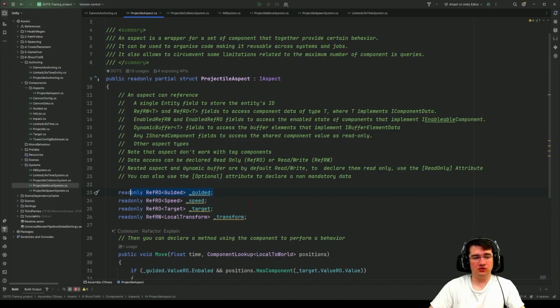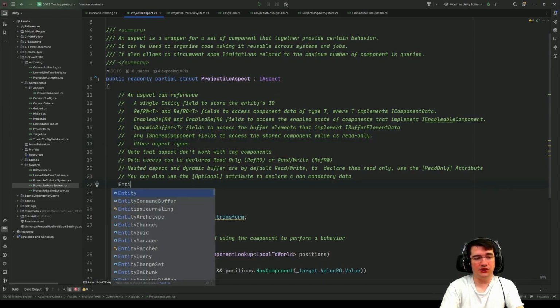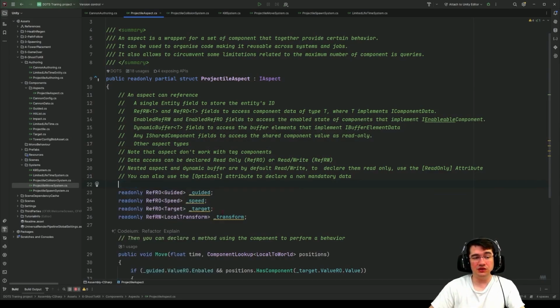Here in the aspect, there are several things you can use. So here I'm just using the read-only and read-ref-write, but I've actually put everything that you can use within the aspect. So you could also have an entity field that would be the entity you are iterating on for that aspect. So the entity that is associated to that particular lead, speed, target, or local transform. That can be useful for using into command buffers, for instance, or to use as part of the component lookup read-write if you are using a component lookup. The component lookup cannot be itself referenced here. It needs to be passed in as a parameter of the method you expose.